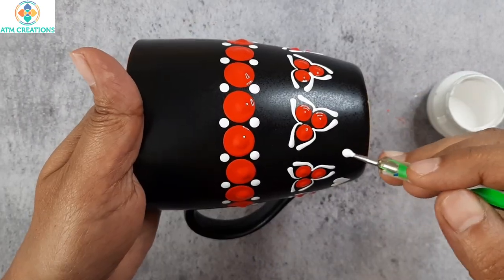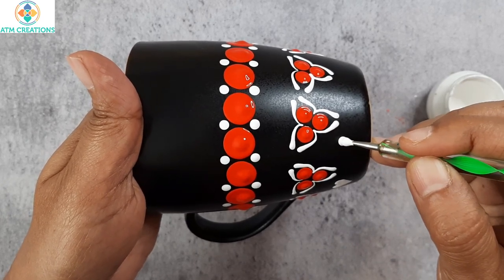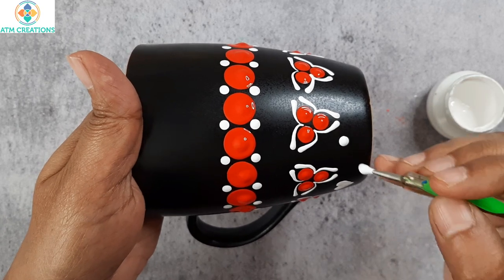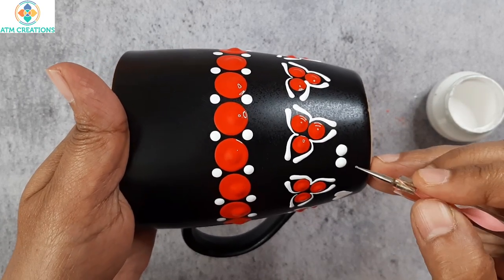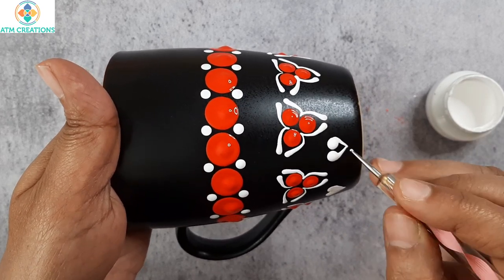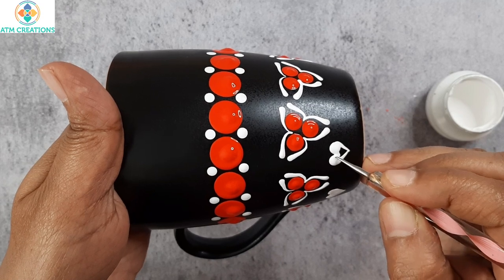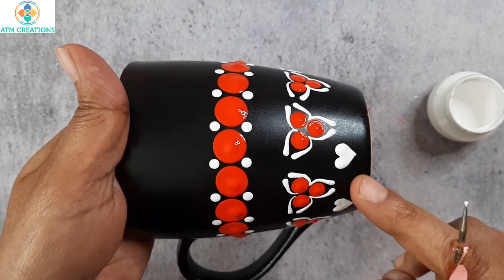Now, to fill in the space here, I'm going to paint a small heart. I'll keep two dots. Join the dots like this. See, the heart shape is formed.